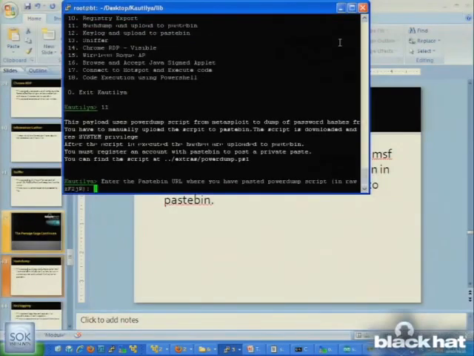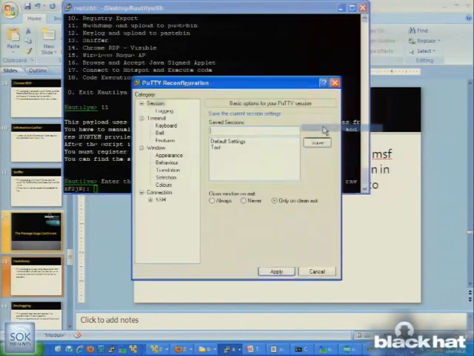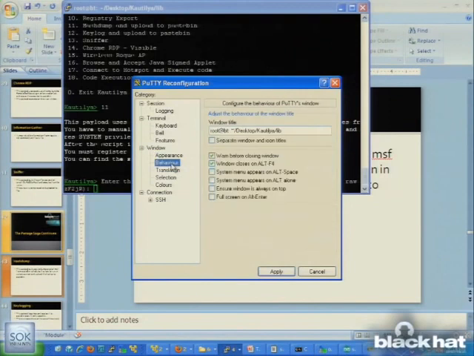Is it visible at the back? No? Okay. Shall I increase the font size or is it okay? Where is it actually?